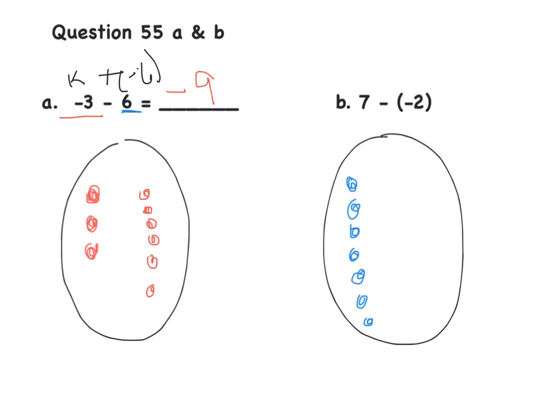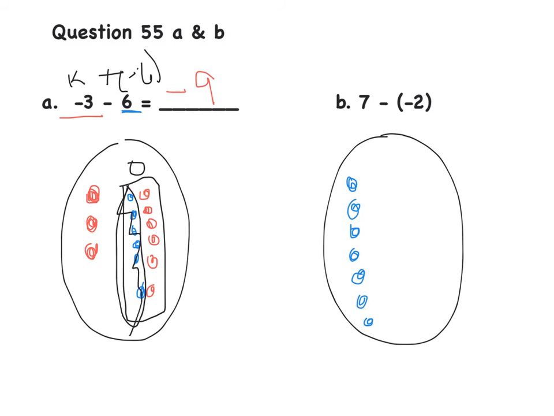Another way you could look at this is if I'm having to take away 6 positives, I don't have 6 positives here. So I have to add 6 positives. And if I add 6 positives, I would have to add these 6 negatives that we already added, because this right here is a 0 pair. So technically, I've done nothing to the problem. It's still -3, but now I have 6 positives that I can take away. So I'm going to take these 6 away, which leaves me with the 9 negatives, just like if you change the problem.